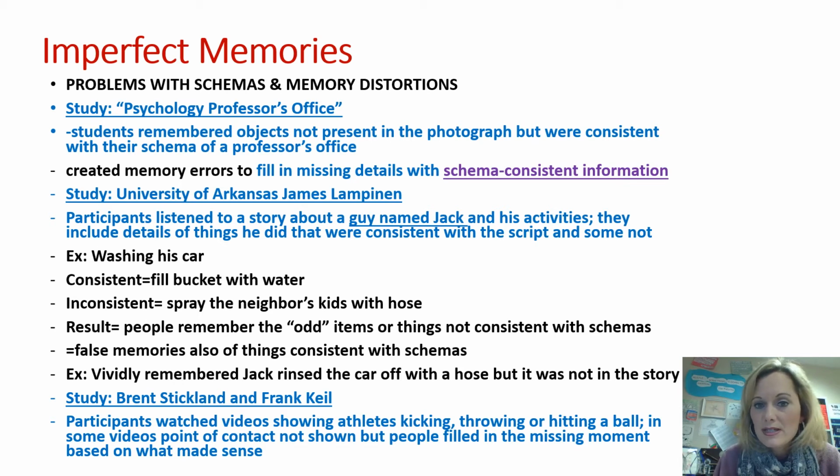They missed certain details, but then they filled in things that would be consistent with their schemas. Like they thought a psychologist might have a clipboard. Well, there might not have been a clipboard in the picture, but because their schema thought that they had seen something like a clipboard, they wrote down clipboard. So it was very schema consistent information, but it was missing some of the details that were actually in the picture.